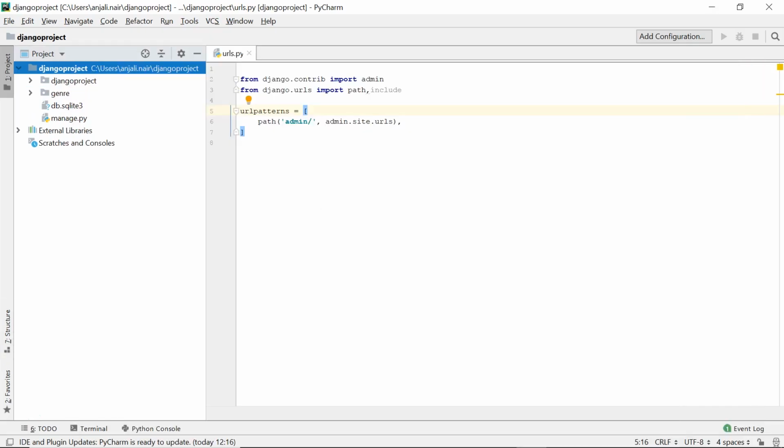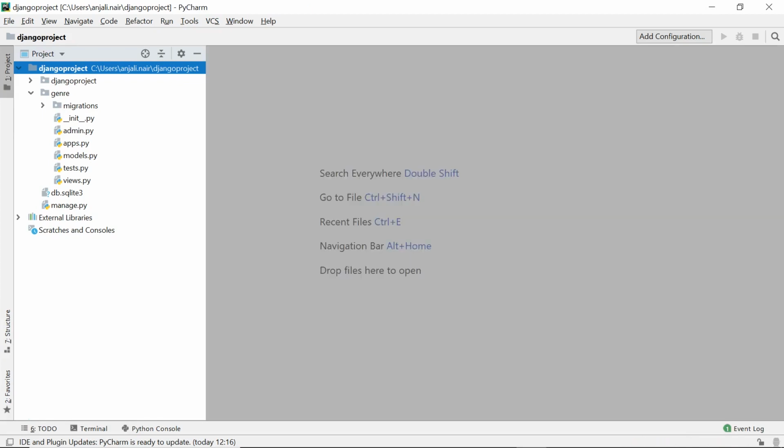So I go back to my PyCharm, and as you can see here, we have our app genre created in here. Now under this app, there are more files. So what do these files do? We'll discuss that first. Well, first is our migrations folder. Now inside this migrations folder, there'll be a number of files which will be created. Once we go through our project, we'll see every time we execute a particular command, a new file is inserted into the migrations folder. So this basically connects your database with your source code, and that might seem very complicated, but actually Django makes it extremely easy.